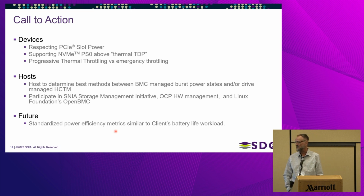Plus it will factor in some reality, like in the EPA city, it includes spending time at a stoplight. So what is your power efficiency idle? Nobody seems to spend much time thinking about that outside of the EU Lot 9 request right now. But I think there's definitely an opportunity to start looking at some of these power efficiencies, which, with any luck, will be some of the discussions I'll bring in next year.